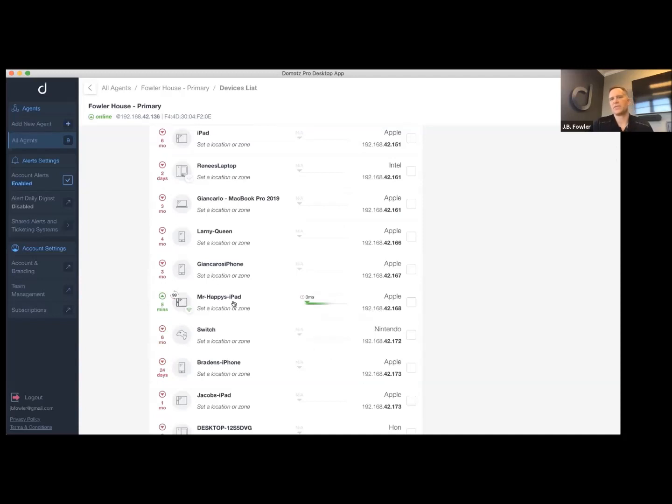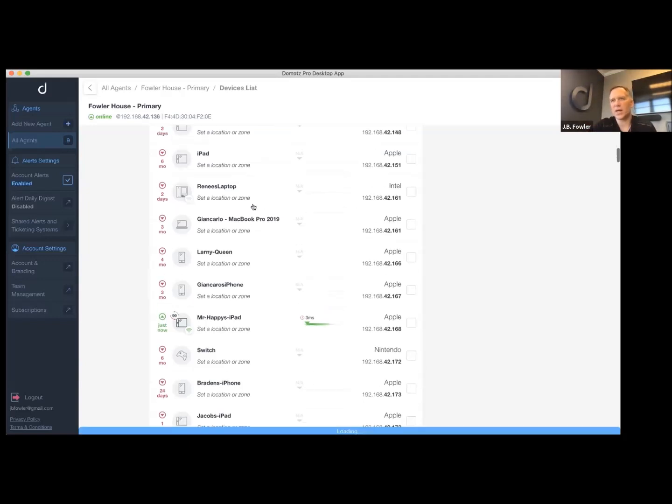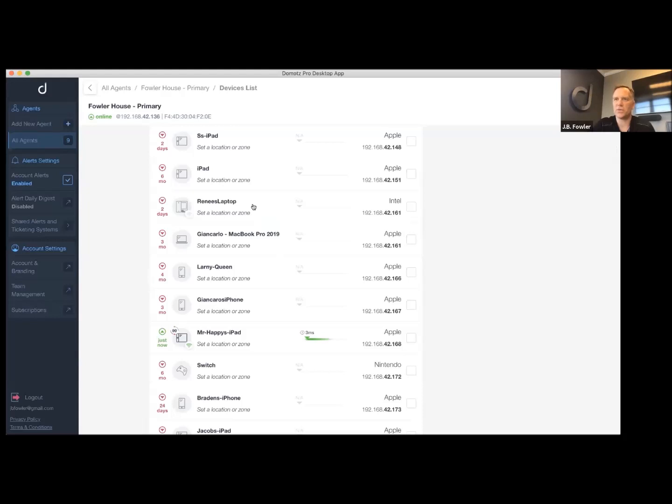It's actually a few things with respect to the fact. This is one of my sons. They have an iPad here, Mr. Happy. Right? So you can see here that we actually can see how often this device within a 24-hour period is going on and off the network. And this whole section, just so you know, are all devices that are not associated to a room or a location. Most of these are friends' laptops that came in, and they left. But this iPad here, you can see that it's actually online right now. It just came online, but my son may be using it to watch YouTube or whatever, but you can see that it's gone on and offline 99 times within the last 24 hours.